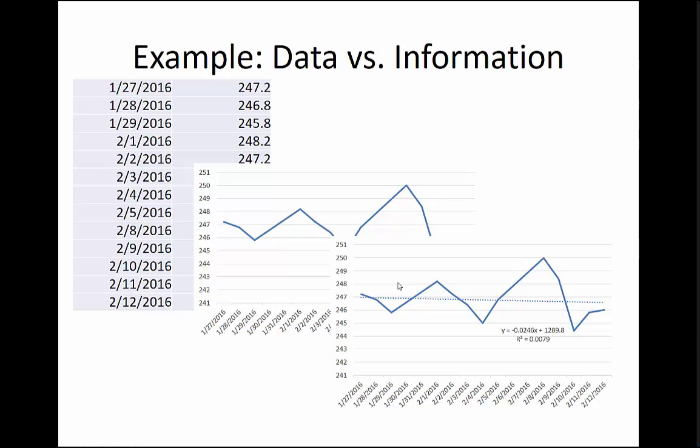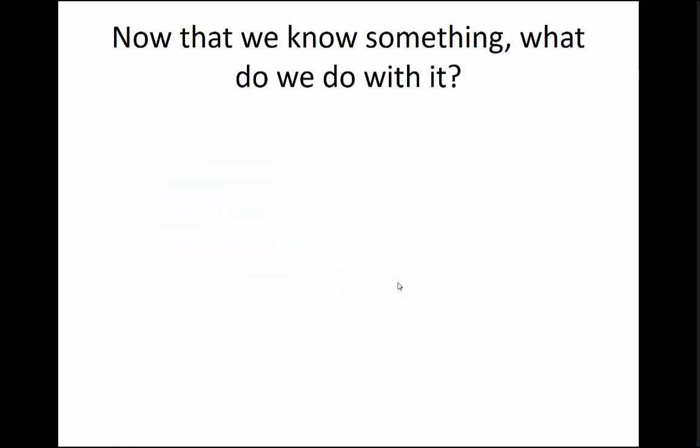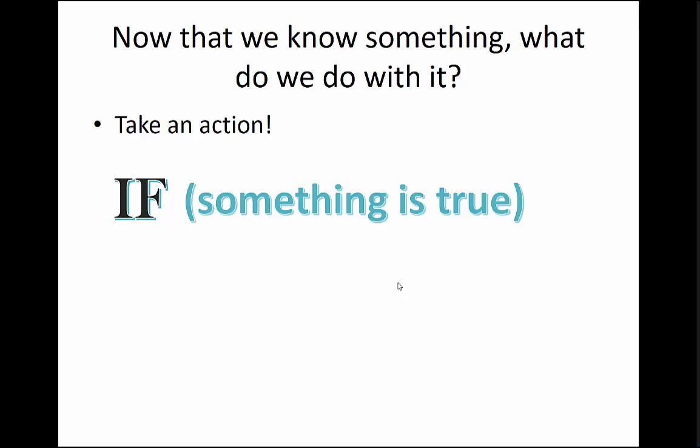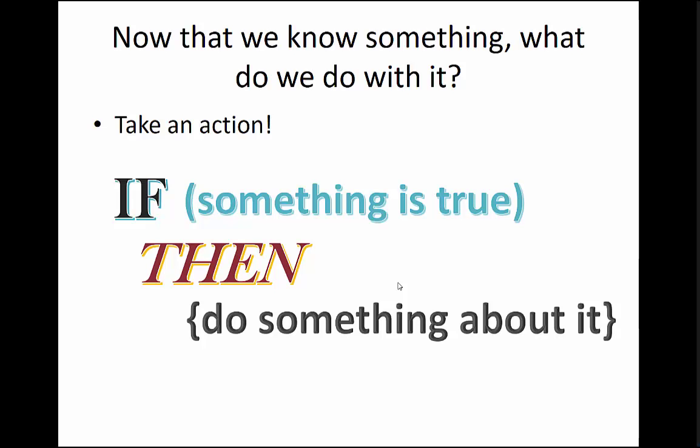Now the next step is, now that we know something, what do we do with it, right? If we have some knowledge, what good is it, right? And I'll tell you, it's to take an action. We want to do something with the knowledge. We want to take some kind of action. And all actions come down to a decision. If we know something, if something is true, then do something about it, right?